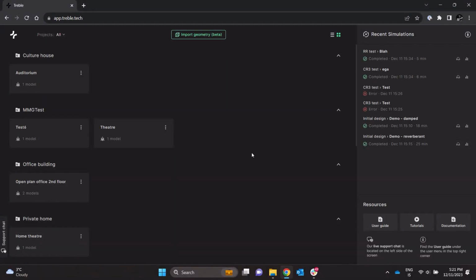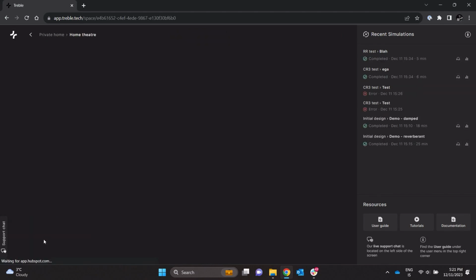Next thing I wanted to show you is improved capabilities for loudspeaker modeling. So in the last webinar, we introduced the ability to import CLF files into Treble, so you could import your own loudspeakers, and as well have a big database of loudspeakers that come with the tool. This database is also growing rapidly. We're working with many of the big loudspeaker manufacturers to get more and more data into Treble. But we're adding more capabilities now. Let me showcase that quickly through a demo.